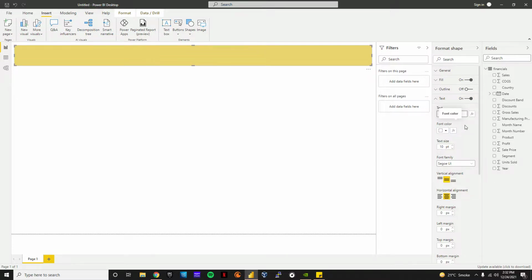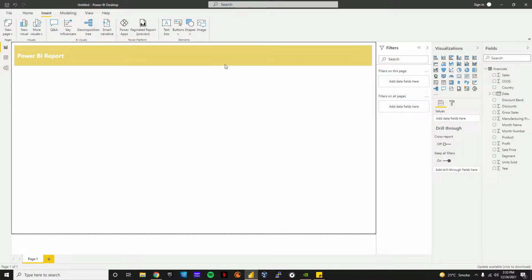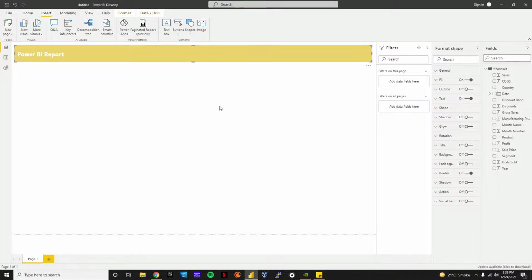Let's say this is our Power BI report. There we go. Font size we can increase to 16 and Segoe UI bold. Left margin, let's say we gave it 10. So this is our header that we quickly created.